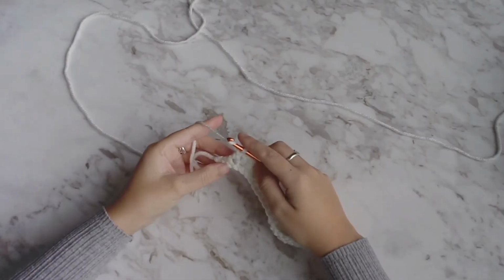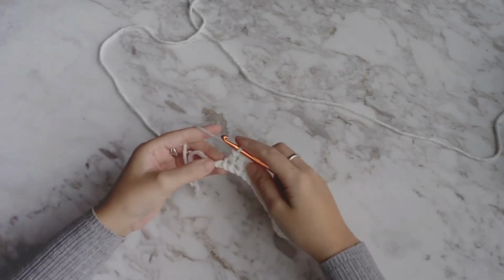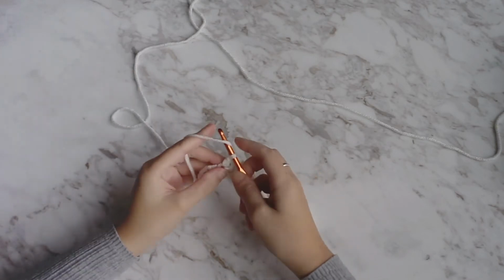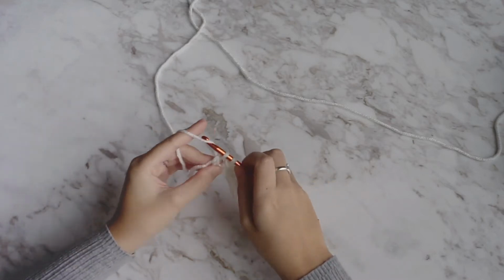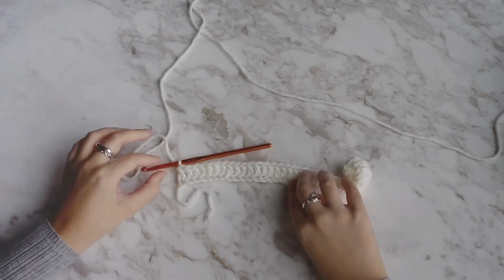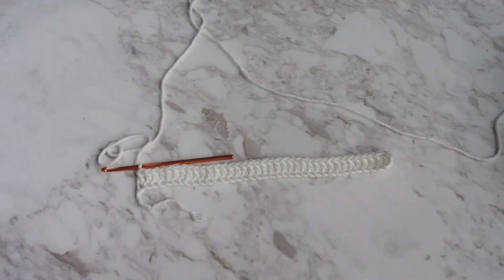Okay, so now we're just putting the last couple of stitches in. And this will complete our first row. Yarn over, pull through, yarn over, pull through 2, yarn over, pull through the final 2. And here we go, here is our first row. This is what it'll look like. Cute, right?